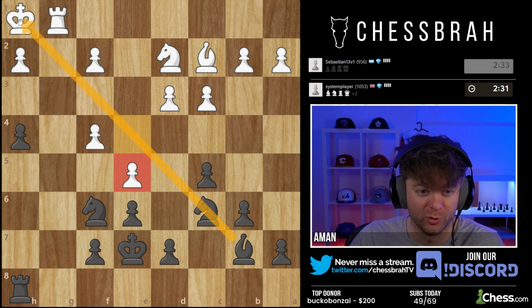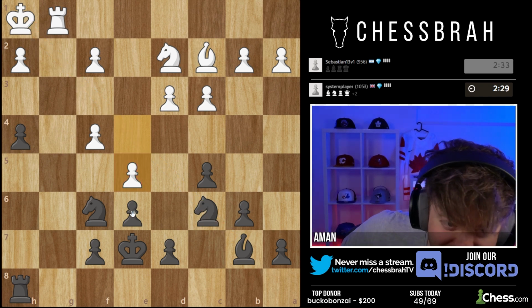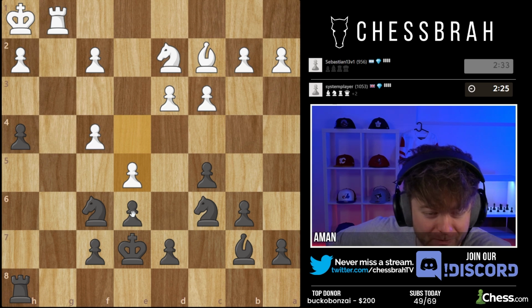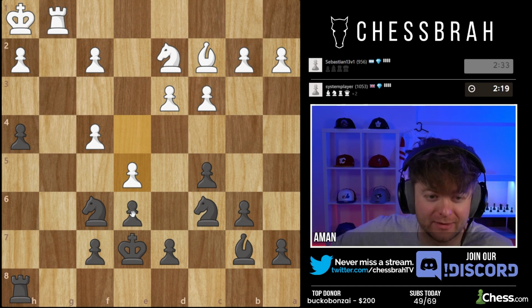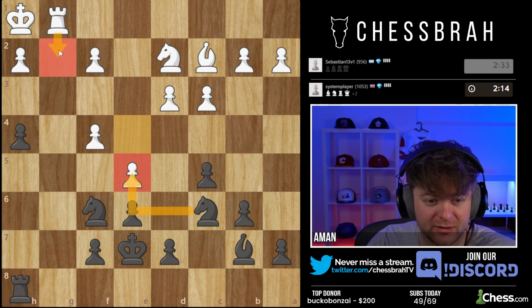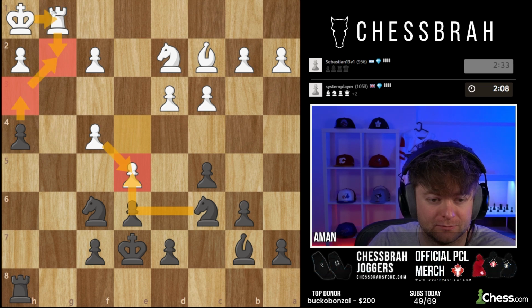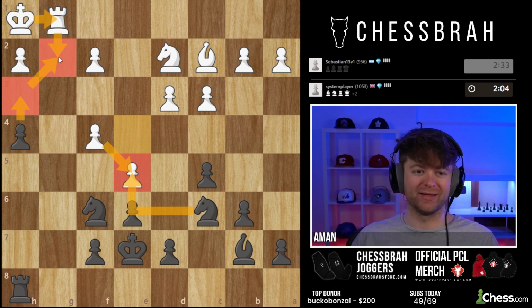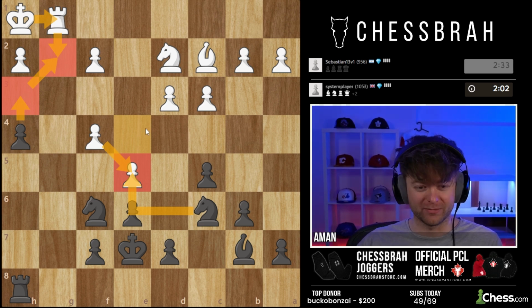Whoa, boy, are we happy to see you. Whoa! Why, thank you. E5 is probably the nicest move that we could have seen. Knight takes, rook there. Still tough to get that win, though. We're on move 20, by the way.